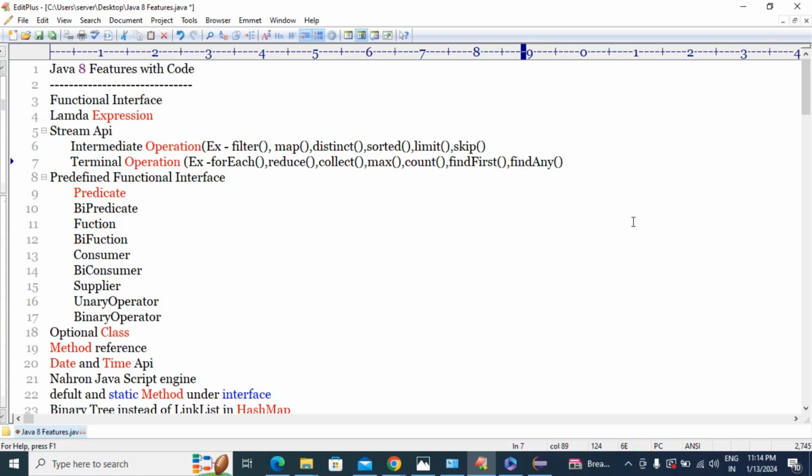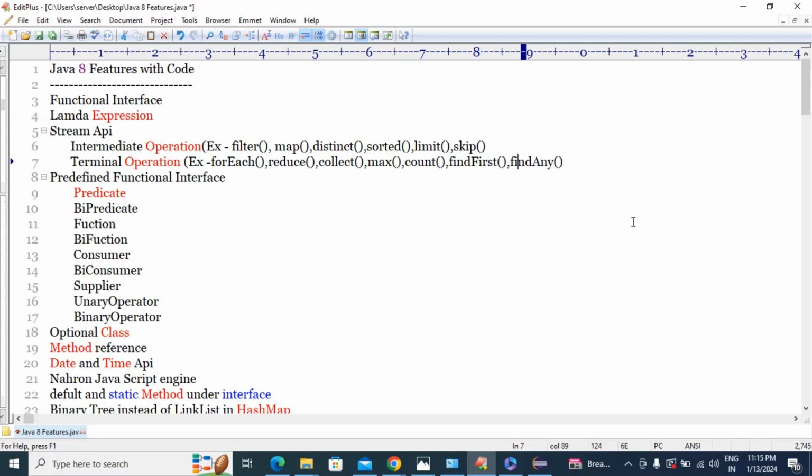I will explain each and every method very briefly once we jump into the stream API with an example and the code base. Our main motto in this video is how we are going to implement all the concepts at the project level, and in which scenario we are going to use forEach, reduce, collect.